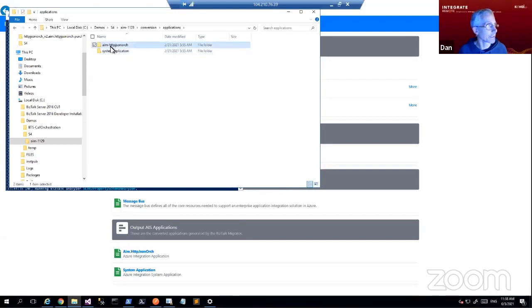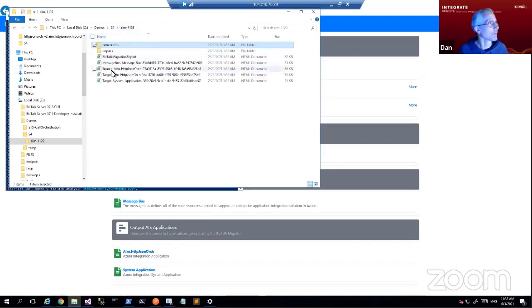The system application is there, and then the actual, specific, my custom application with all of its materials in there. And if we go back to here, I think you have a script that says basically deploy all. When I want to deploy it to Azure, I just have to run that PowerShell script, and that will deploy the whole solution for me.